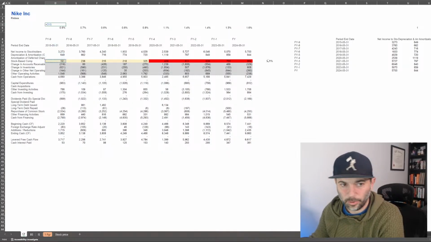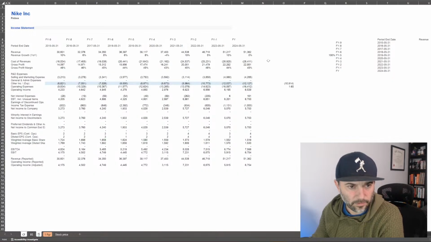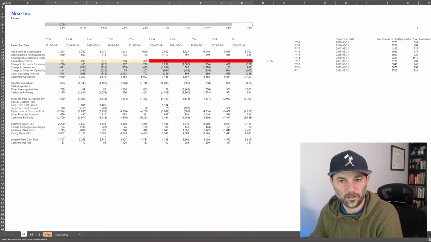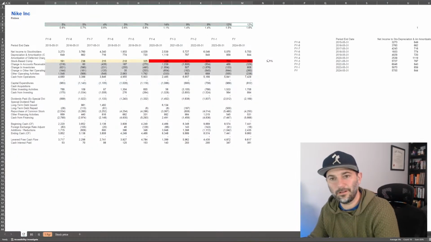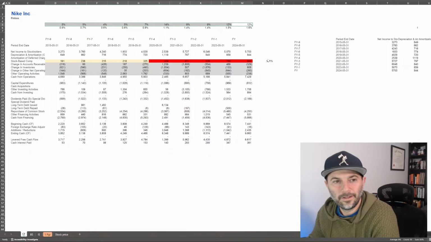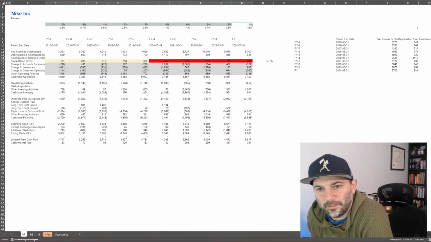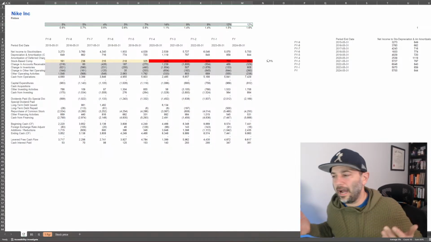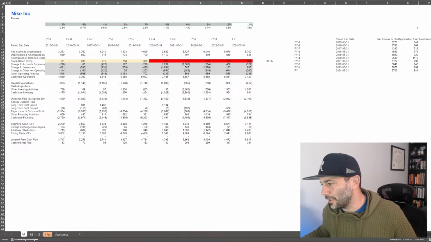Stock-based comp, divide by, what do we want to pick? EBITDA. We'll take operating income, right? A little harder metric. 5% to 12% of operating profit is going to the employees on top of their normal salary. Like, I have a problem with that. I think that's too rich. I'd like to see Bill Ackman cut that back.